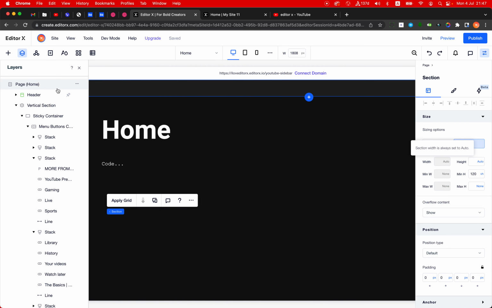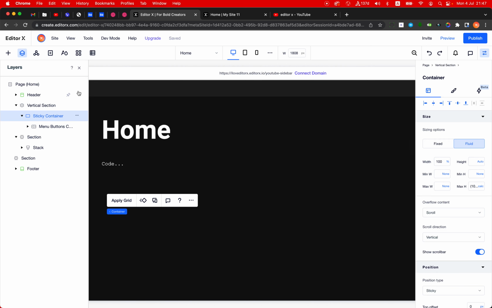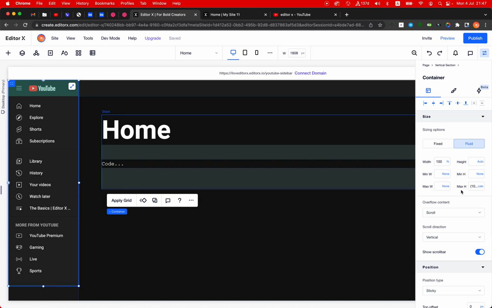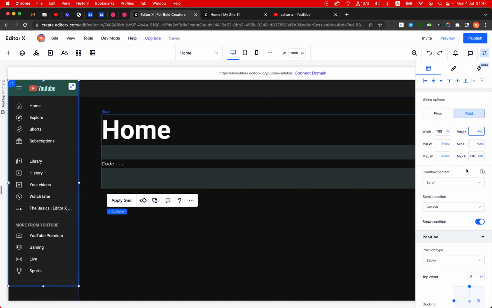Okay, so I made a mistake. I need to set the sticky container's max height as a calculation of 100 VH minus 50 pixels, and not set the height. Okay, height should be auto, and for every element that crosses this height we should get a scroll.